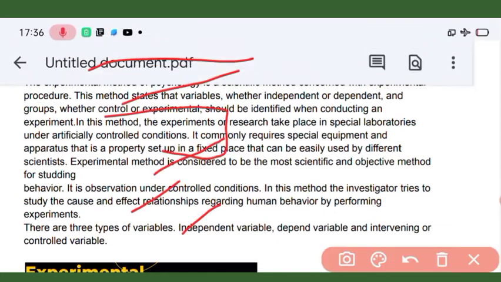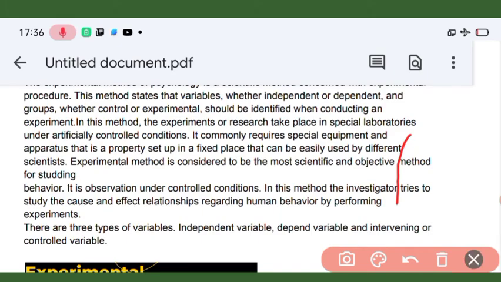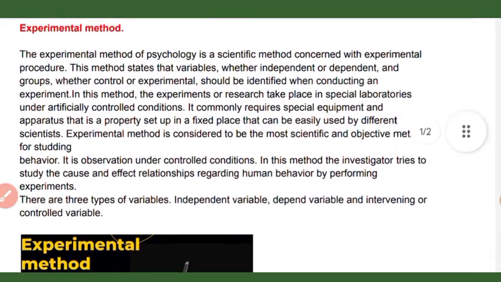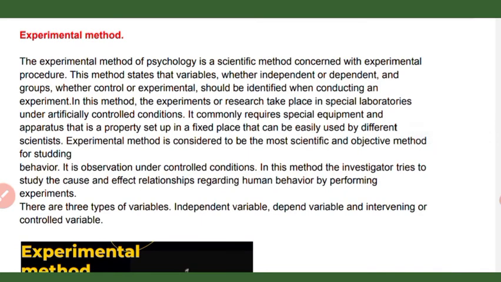Okay, let's see what is experimental method. So experimental method, as its name suggests, is totally based on experiment. What teachers do is, if teacher wants to teach something to students practically, then teacher has to use this experimental method, and this often is used in science subject, and this experimental method can be used in laboratory as well as field also, that we will discuss later.